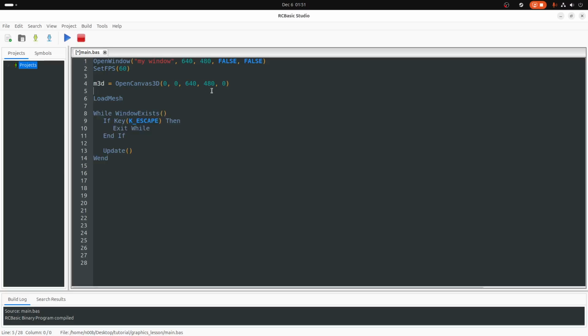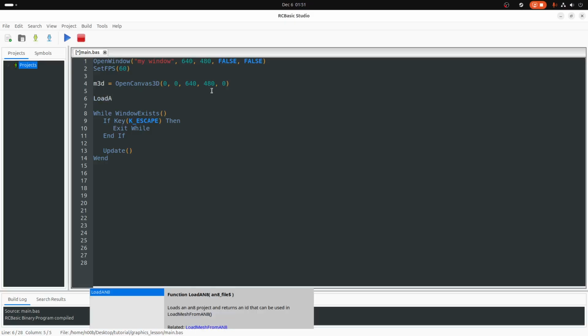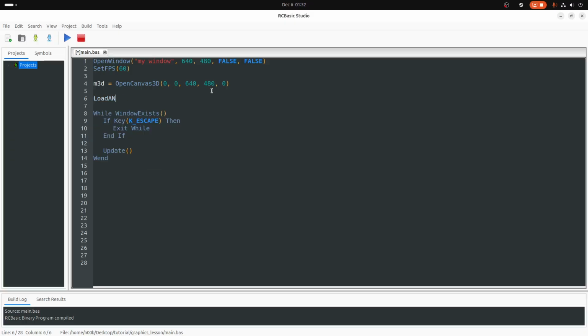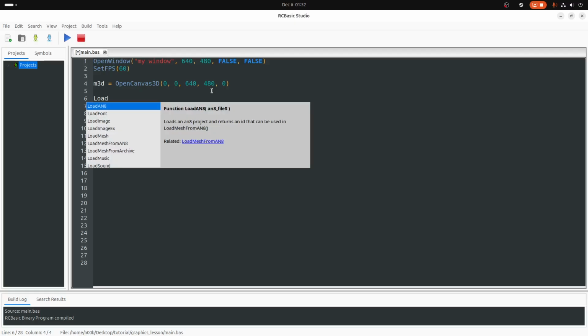You can also load animator scenes specifically by doing load mesh from AN8, and that would load a scene from an animator file.